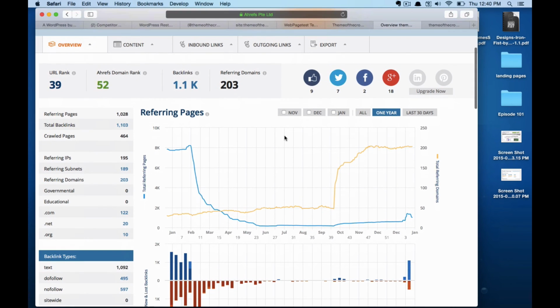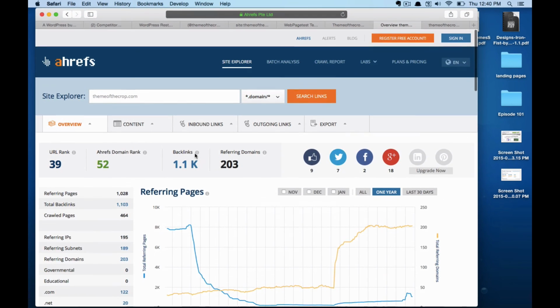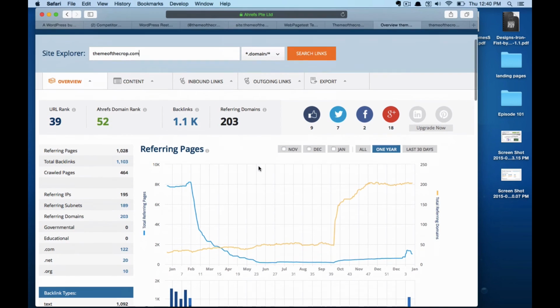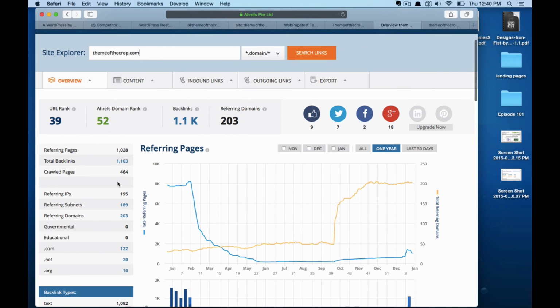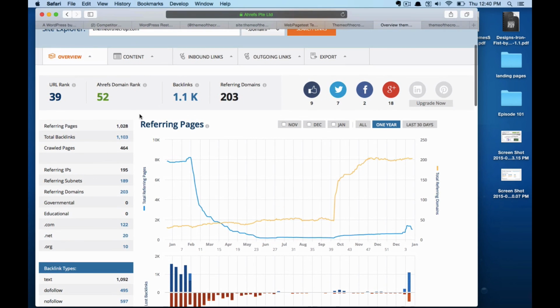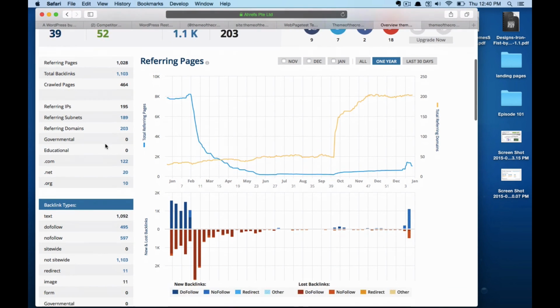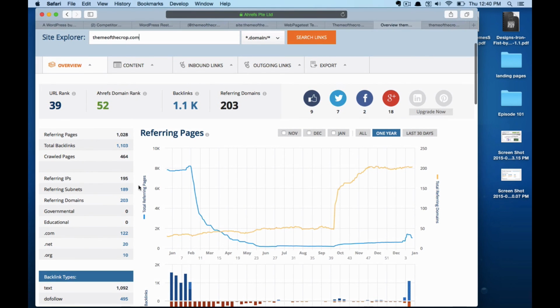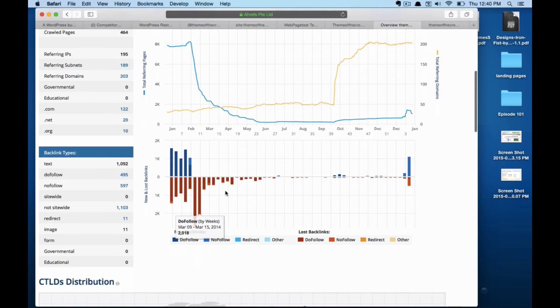Another website that I like to use is ahrefs.com, right? So you just come in here, type in the URL you want to look at, and hit search links. What this is going to do is look at the amount of backlinks, the URL ranking, and the referring domains, and how many referring domains are indexed. I am less concerned about the technicals of all this stuff. Again, I'm just looking, okay, can I compete with this person? The whole practice of this is to do this quickly and efficiently and say, all right, I think I can compete against that.